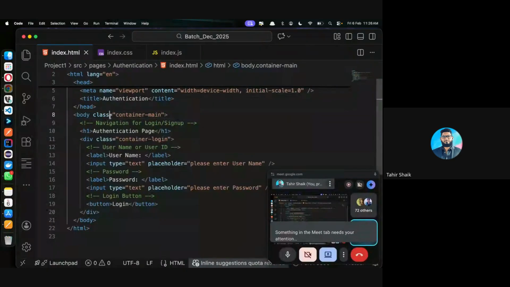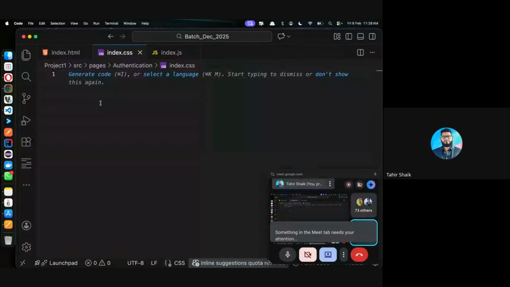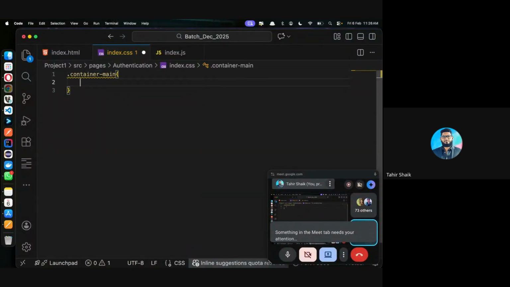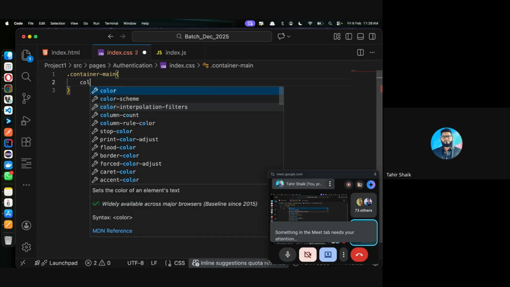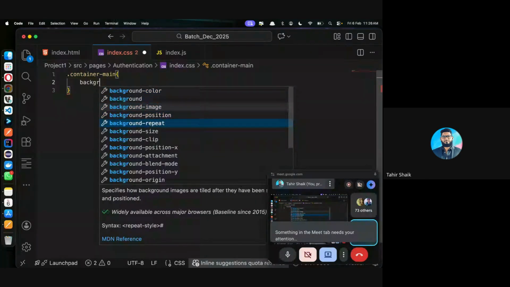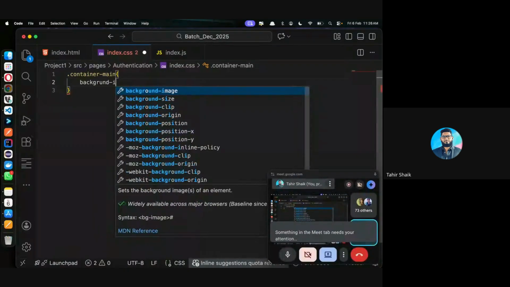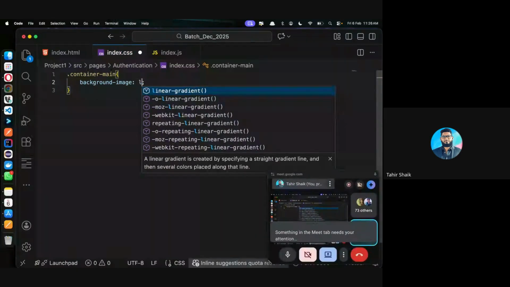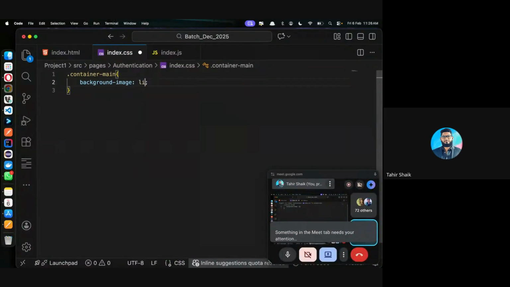I have given the body the name container main. Okay, so here I will make a background color, background image, linear gradient, radial gradient.